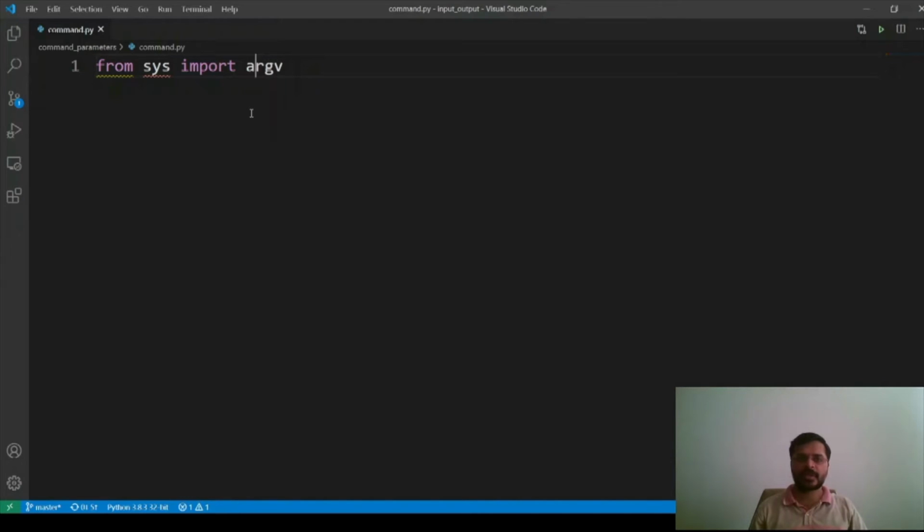Here we have imported the sys library, which is given by Python, and from that library we import argv, which is short for argument variables. This allows us to read the argument variables from the command and use them in our program.